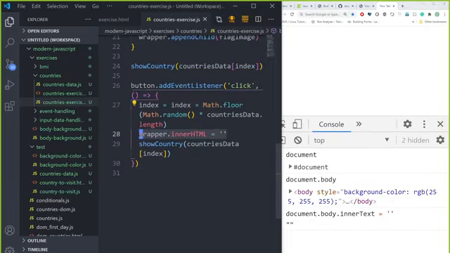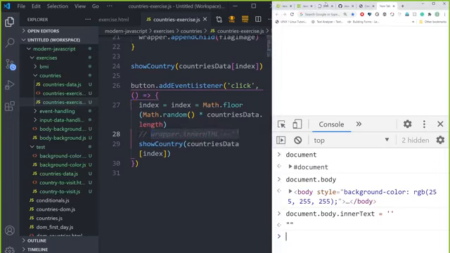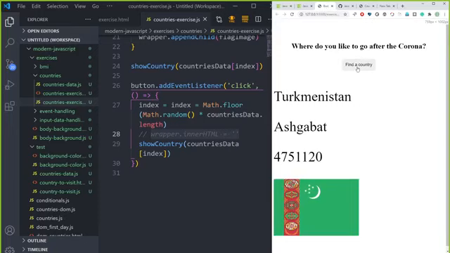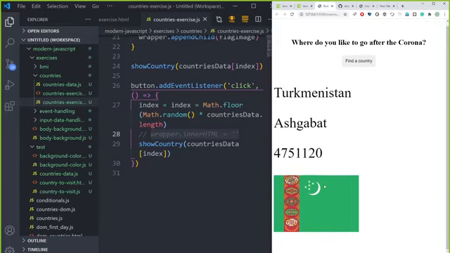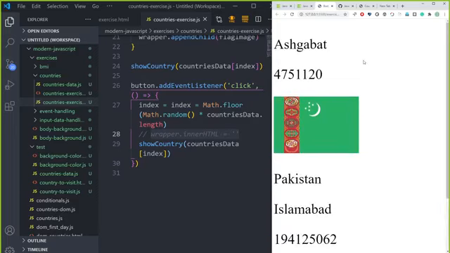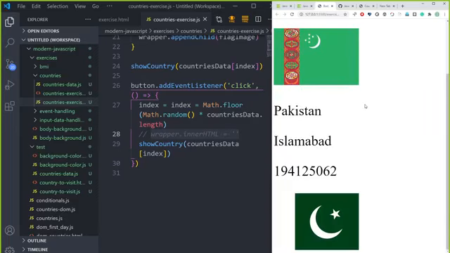So what are we trying to do here? I may just comment this out for the time being, and we have already one country. When I am doing this, it will be appended. So whenever you click, you are appending.